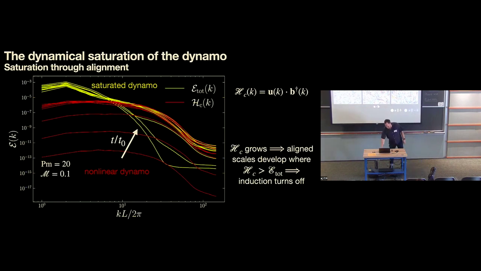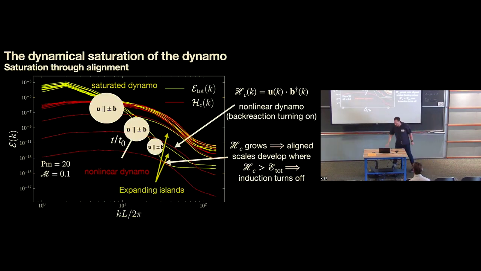And you can actually see this in K-space as well. Here you're looking at the spectrum of that alignment, the spectrum of cross-helicity. And you can see that as it grows through the nonlinear state, it back reacts on the total energy. So this is the total energy spectrum in yellow. And you can see as it grows, this is the onset of the nonlinear state right here. The back reaction modifies the total energy exactly by the cross-helicity. So this is fascinating and something that we're trying to understand better. And this is really seeing in K-space the growth of those patches.